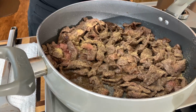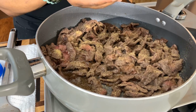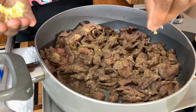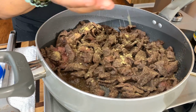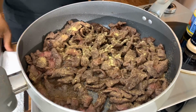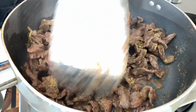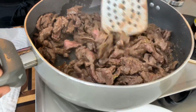Okay, so garlic powder, black pepper, and the chicken powder. Chicken powder is used a lot in Asian cooking. We're going to get us some in there for great flavor, just like so. I want you to keep in mind that there is some salt in there. Okay, so now let's mix it up and let's get this beef out of the pan onto a platter, and I'll come back and show you what we'll do next.